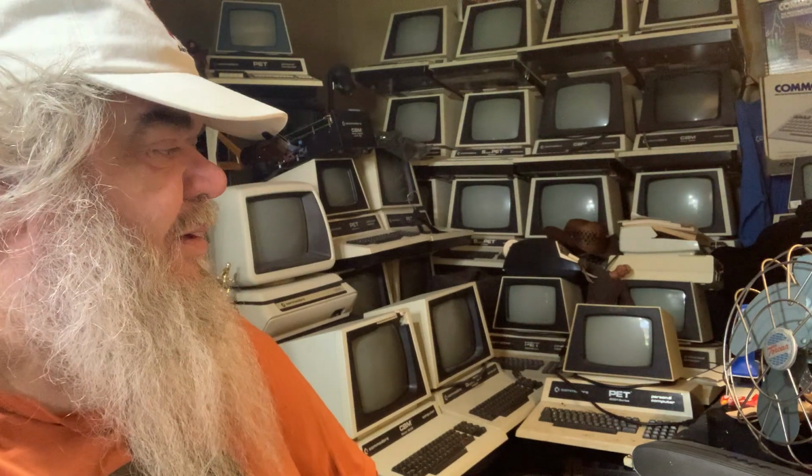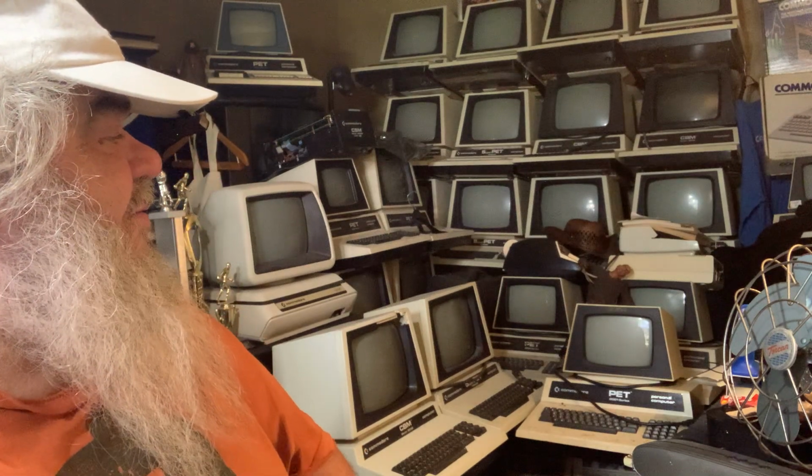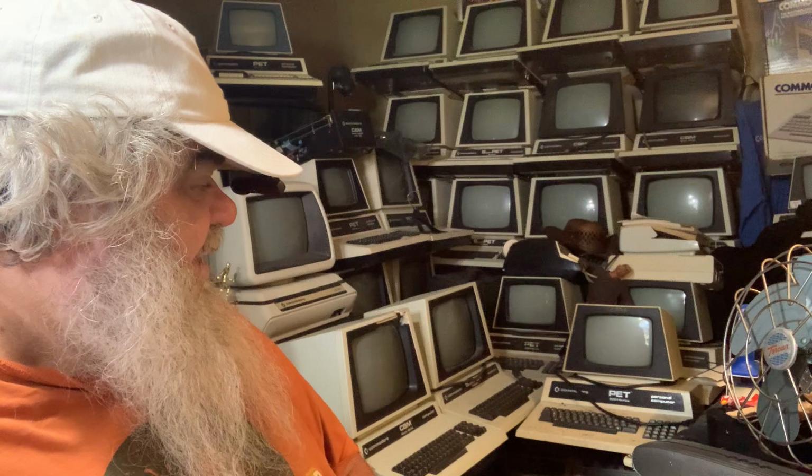But anyway, some things will come out, some things will go in, and I'll try and get it all figured out and sorted, and chances are I'll end up probably sitting on the floor down here, maybe on a milk crate, because the chair that I sit on takes away a lot of viewing space. And I know not everything is going to be seen perfectly, but even a hint of it. Anyway, we are getting there.